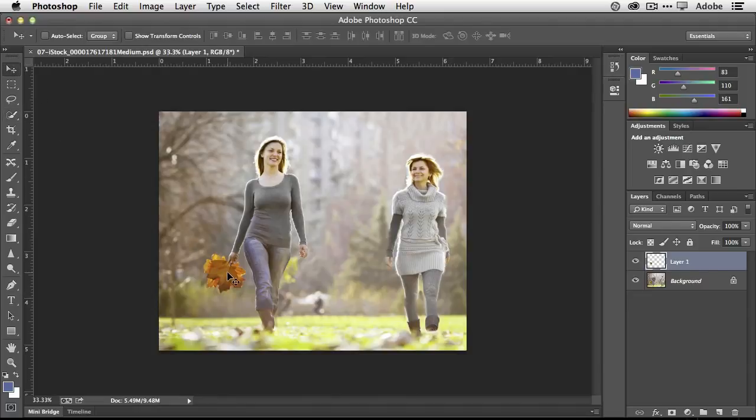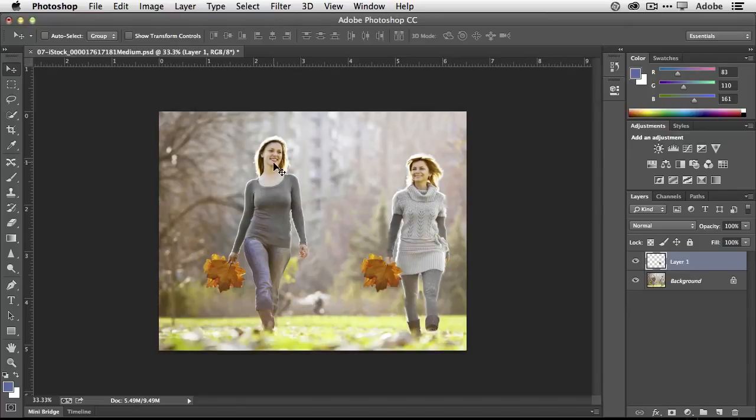So let's use the Move tool, and we can move them around. We can pick them up and move them anywhere we want, because they're on their own layer. They're on their own clear piece of acetate. Now we can just put it next to her hand, make it look like she's holding that set, but then it kind of looks a little fake here because they're both carrying exactly the same amount of leaves that look exactly the same. Not likely.